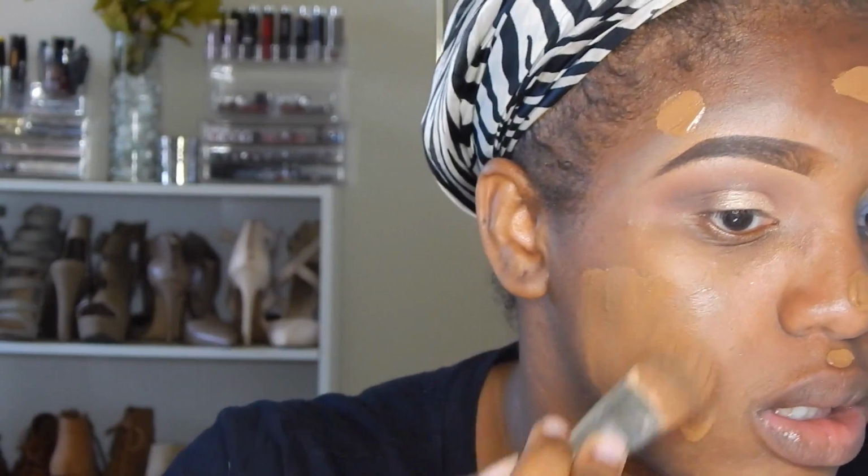It's really pretty. Okay, so for the face, I'm going to do the same foundation routine because I need to get foundation on both sides of my face. I'm just going to prime my face with some primer, the Shea Moisture Mattifying Primer. I'm going to take my Sapphire foundation, take a few pumps of this, take my foundation brush, and I'm just going to rub this around. I'm just going with this brush and cleaning up this foundation. It's way too much.